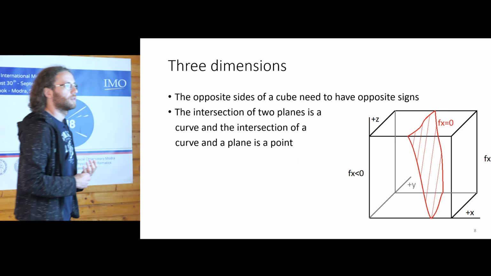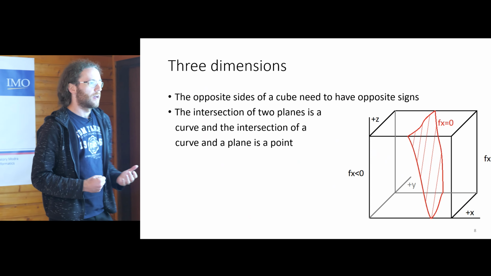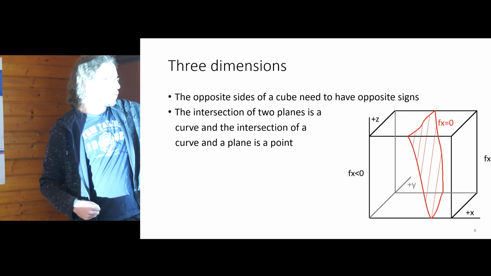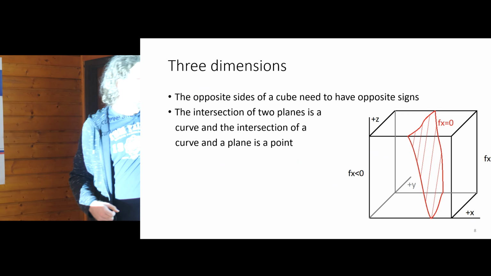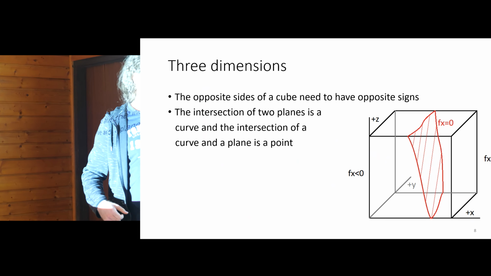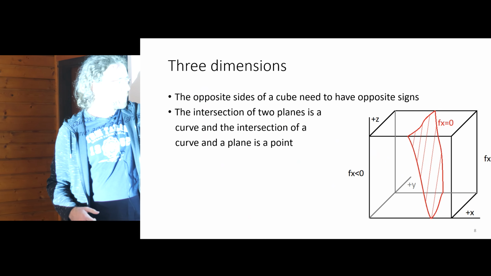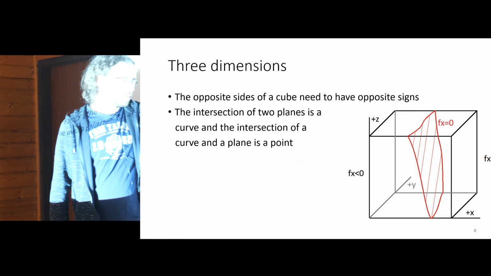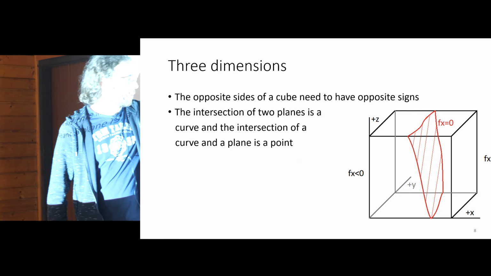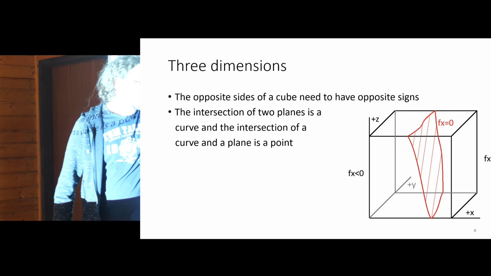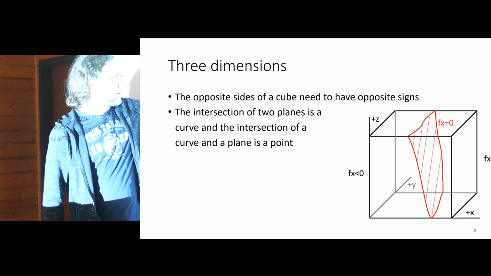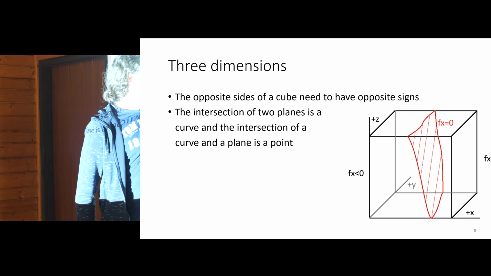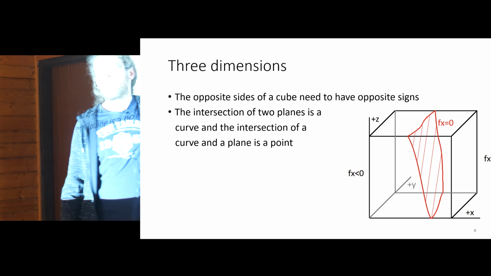In 3 dimensions it works very much the same, except we have to start with a plane. If we want to have the x component 0, it will be 0 along an entire plane in the 3-dimensional space. In a very similar manner, the y component will be 0 along a plane in this direction, and the z component will be 0 along another plane. Well, I mean, you can see it, right?